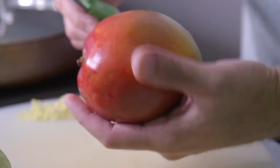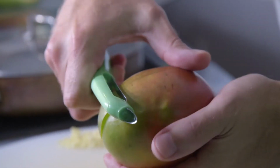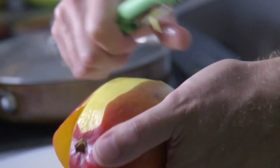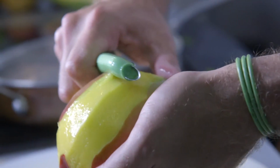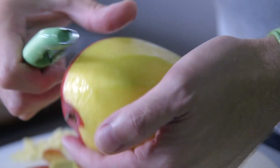So for this recipe today, again, it calls for citrus in the recipe, but citrus is not in season right now, but guess what is? Tropical fruit. So in place of the citrus in this recipe, we're gonna add this incredible Florida mango.